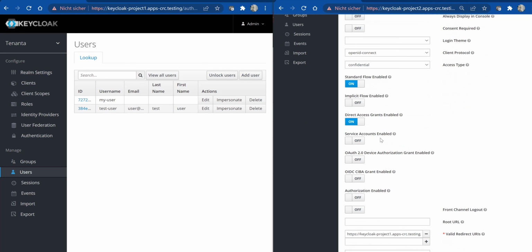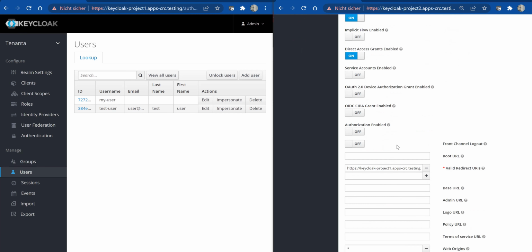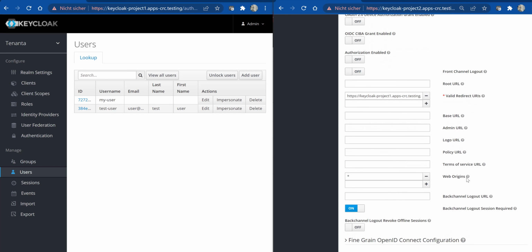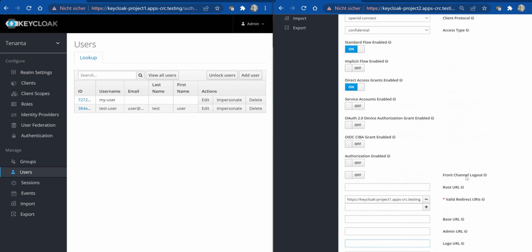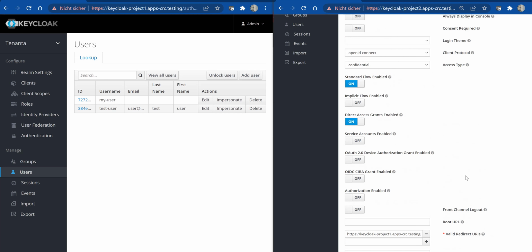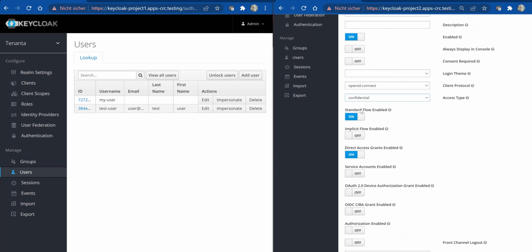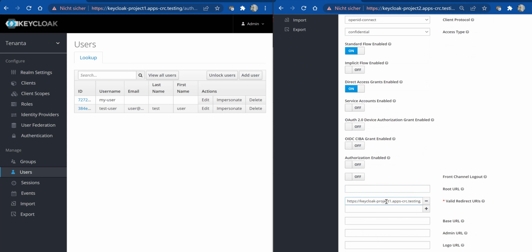The rest are the default configuration, and the other one that I needed here is valid redirect URLs, and the rest are all default values. At the beginning, when you are creating this client, maybe you don't have this endpoint. It doesn't matter. I will show you where you can find it.